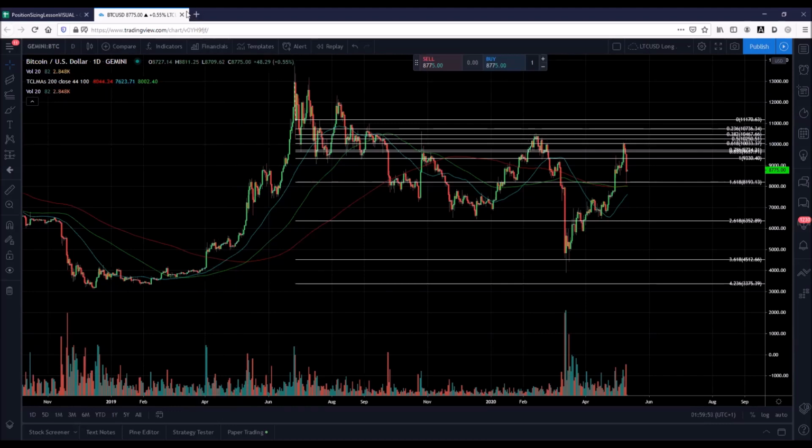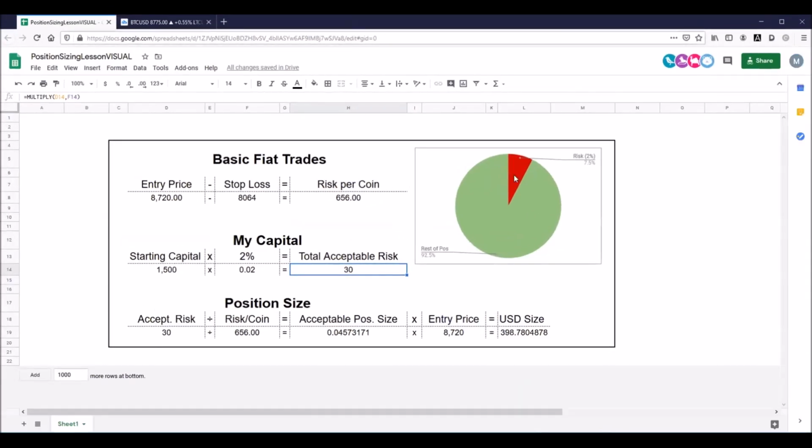So the last thing I'll leave you with, that was just a little bit of fun, is just a friendly reminder. When you are trying to get into a position, you've done your TA, you've planned your entry, you've planned your stop loss, and you know what your 2% is, use this calculation. It doesn't matter whether it's this Excel sheet specifically or not, and let your position size be dictated by your stop loss, which is drawn down from your entry, and your 2% amount.